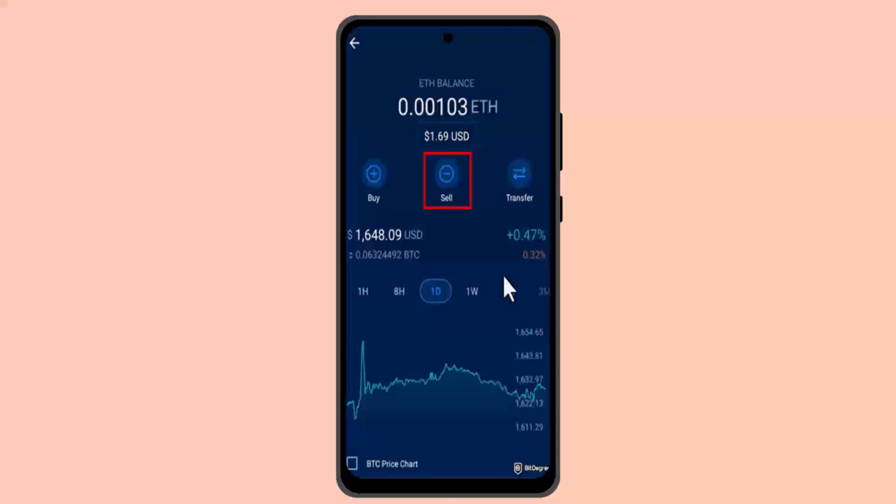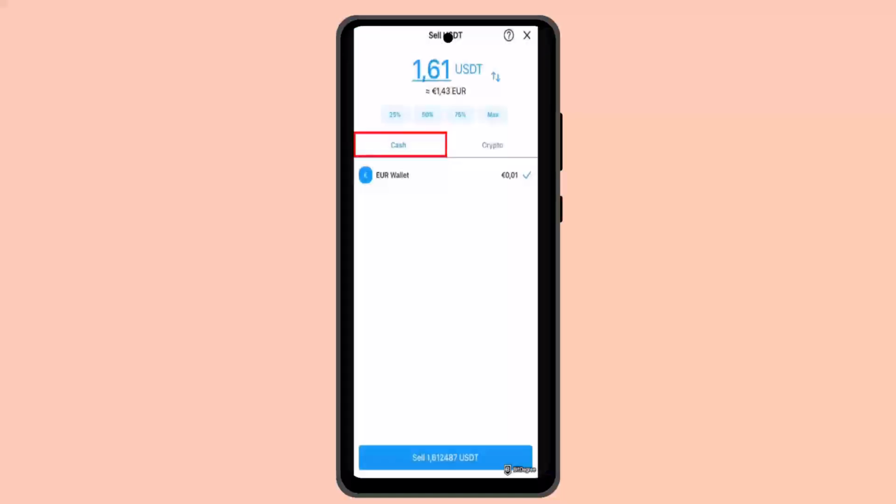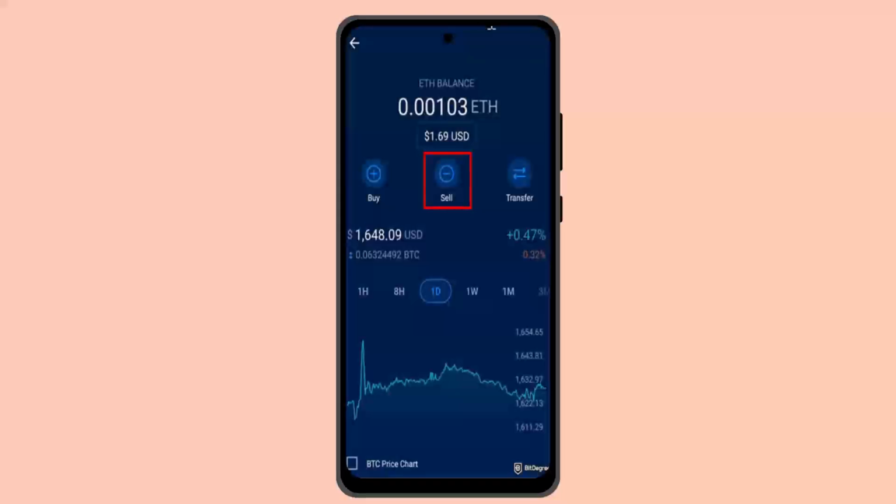And likewise, if you wish to buy crypto, then you need to make sure that you've already added a payment source. That could be a bank account, a credit card, a debit card, or whatever. And then you need to select the asset, enter the exact amount, all of that. And you'll be notified that you successfully bought the asset on your crypto.com app.